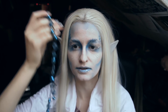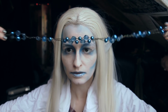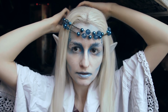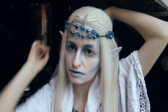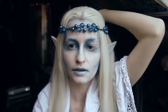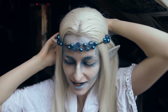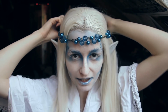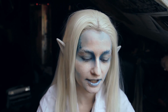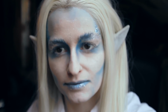This is a disaster. Maybe if I twist it round, it'll stay together. Like that. Kind of. Sort of. That's something, isn't it? Can you just use your imagination, imagine that staying in place without my hand? I just felt like he needed a crown. Oh well. Maybe he's just taken his crown off. That's what we'll go with. I'm not sure about it, actually.